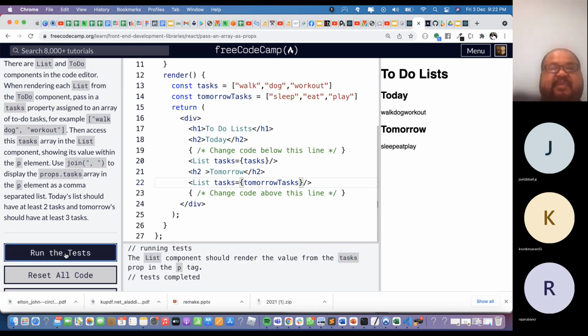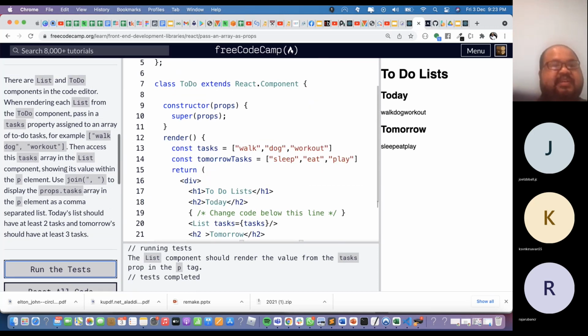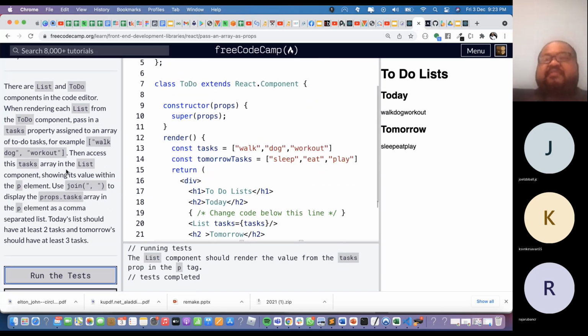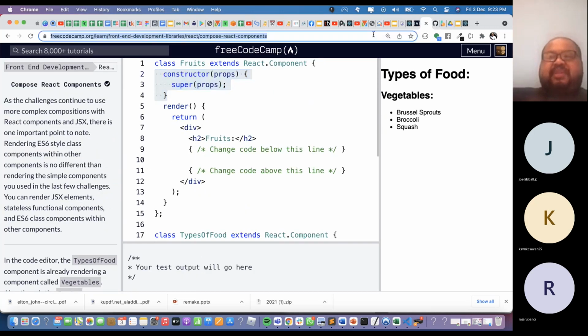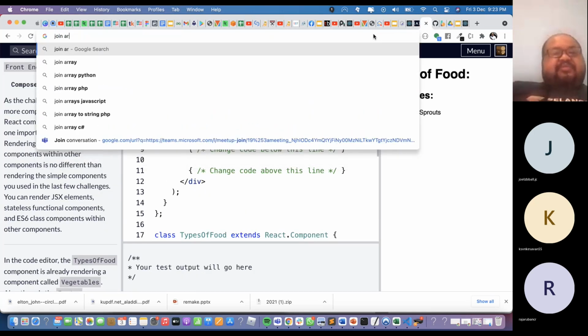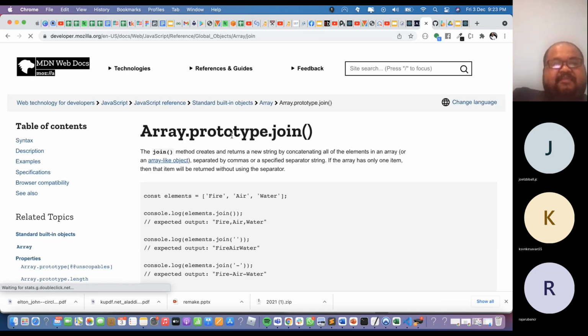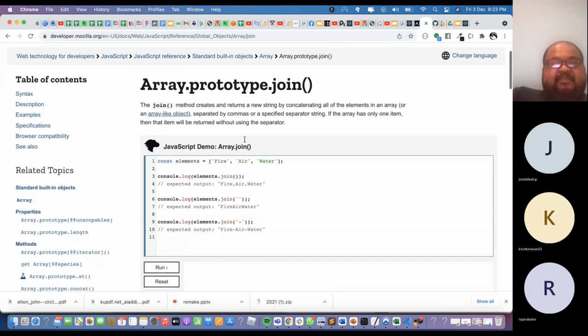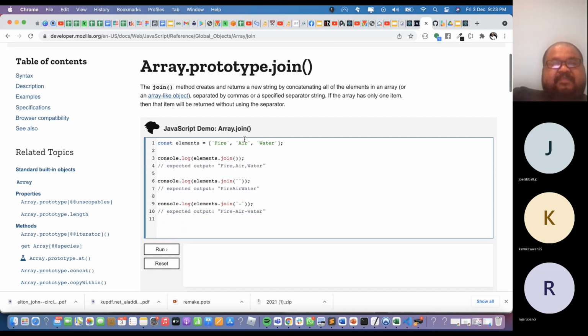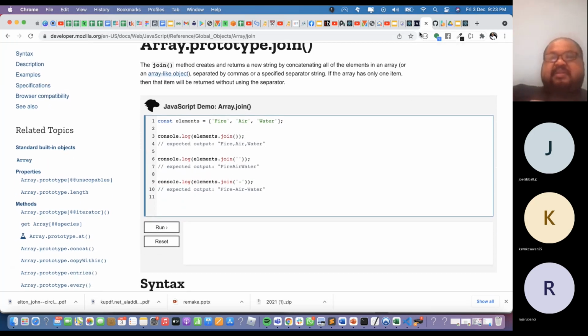Okay, but the join is not working. The List should render the value of the task, and the problem is the join just now. Use join to display. I have to look at the documentation on how to join an array. I feel it's correct now.